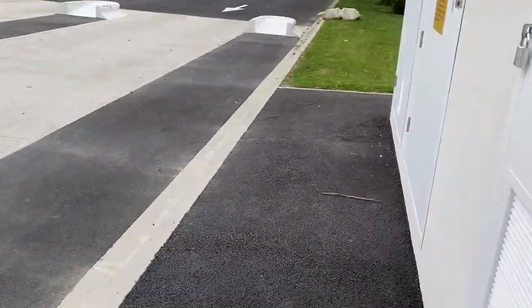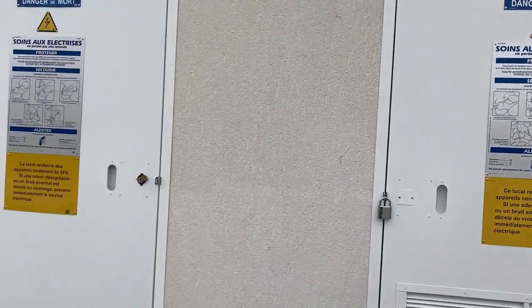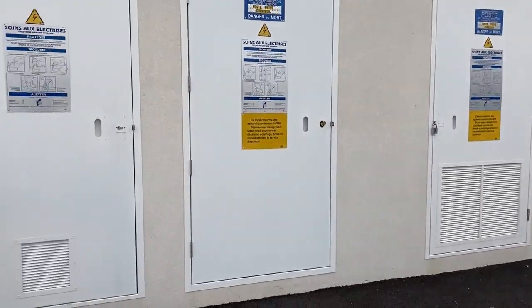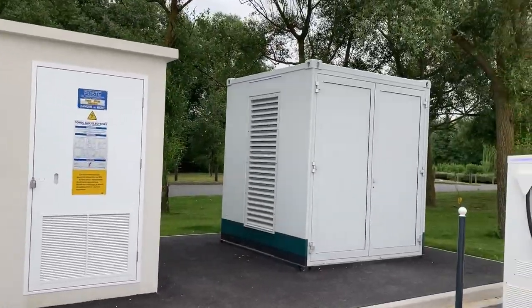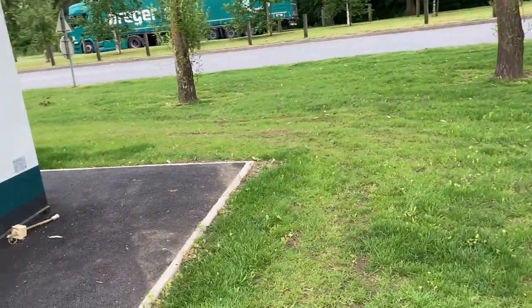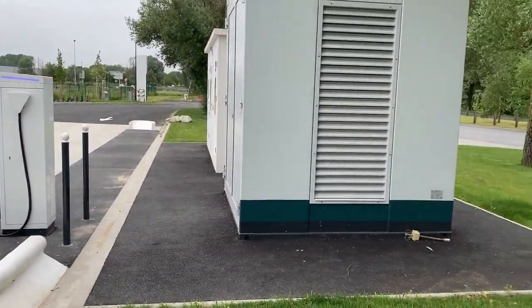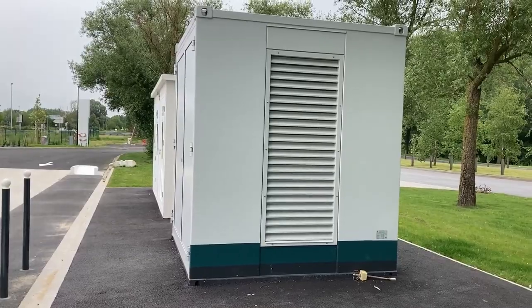What is this house? This is the transformation, so yeah. Energy comes from here, and the charger is this. Oh, quite serious. It's way higher than the house that they built in Hanover for the chargers, where there are way more chargers. The house is actually smaller. It is half this height.